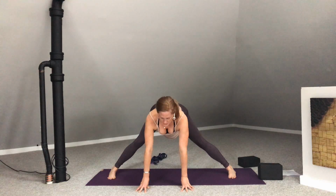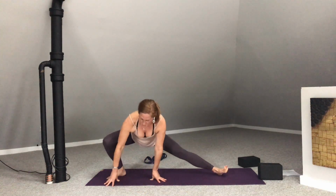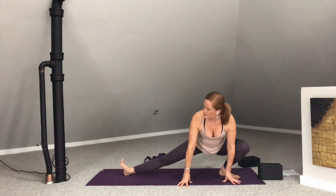Inhale to straighten. Exhale, heels come in, toes out. Bend the right knee towards the right. Straighten the left leg, Skandasana. Heart lifts. Exhale, coming to the left. Right leg straightens.